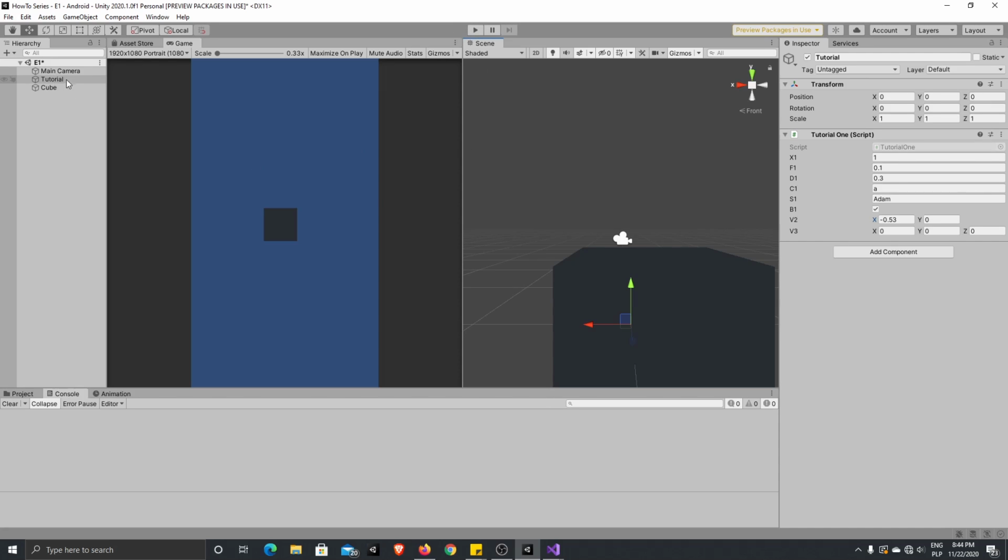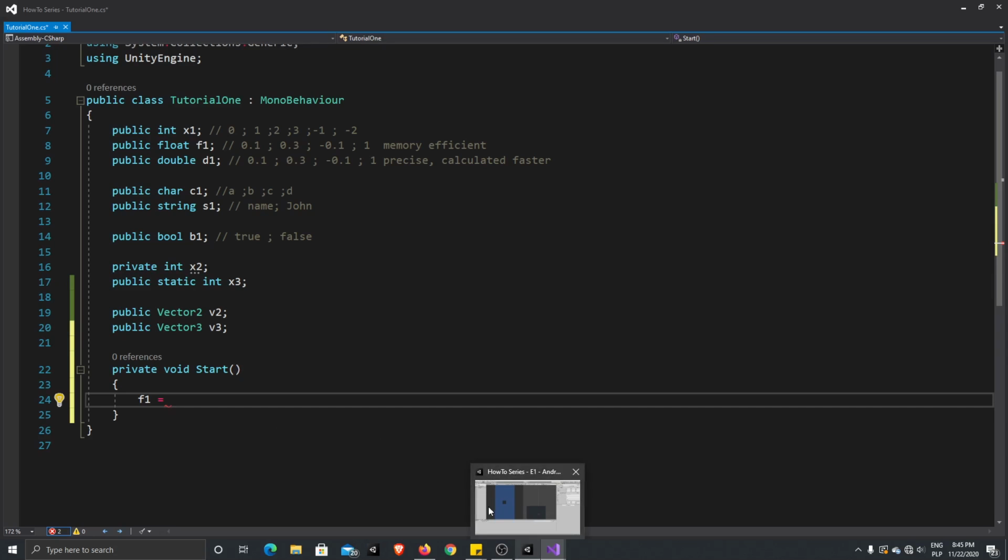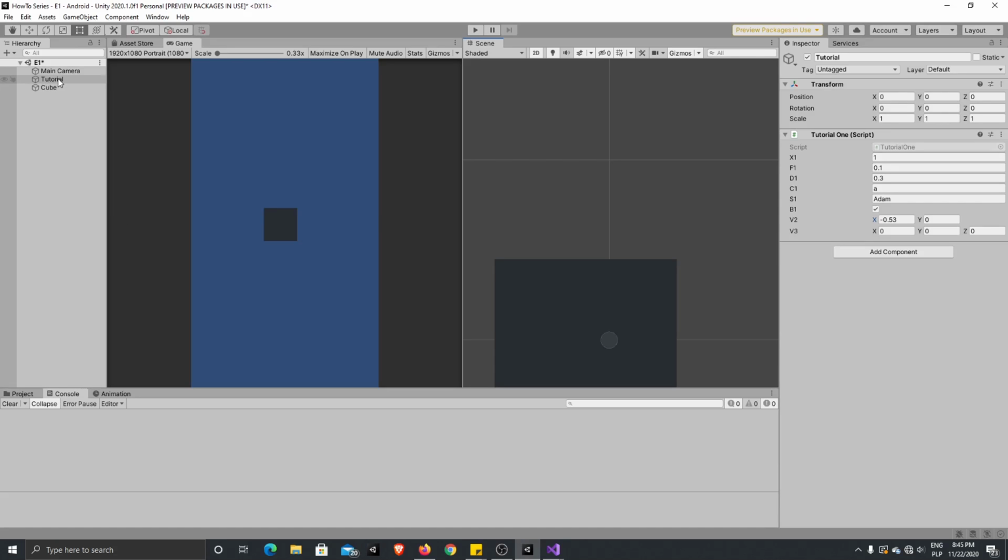For us, how we created it, it will be when we just press play. All instructions inside that function will be called when you press start on our game, when our object is instantiated inside our scene.